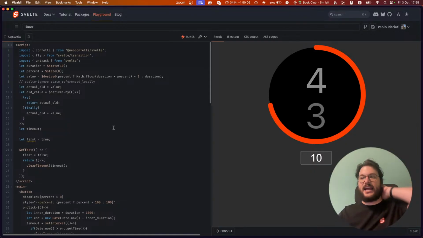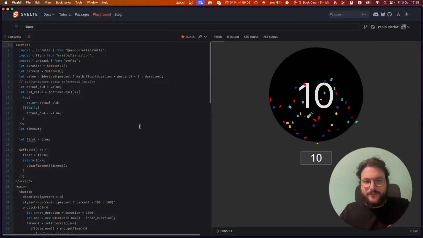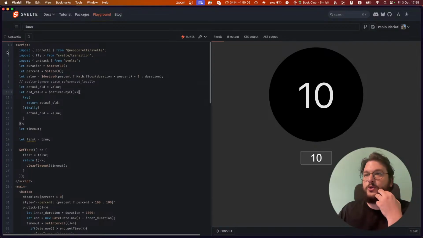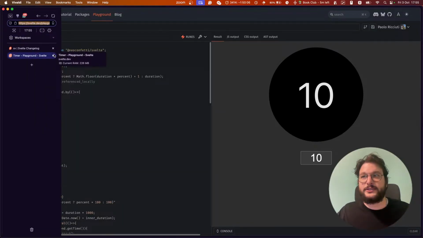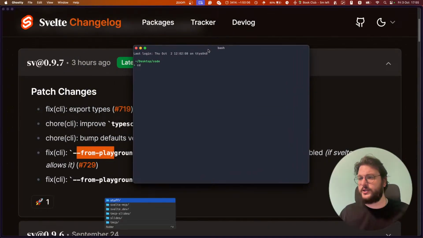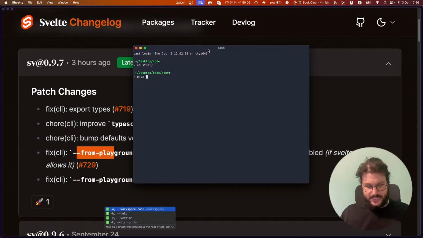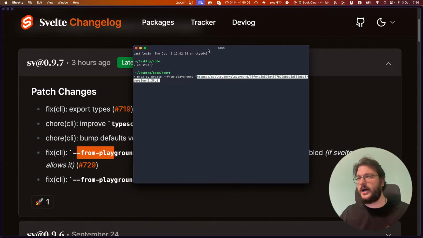But let's say that now I want to actually use this playground locally. What I can do is move this here and run sv create --from-playground, and I need to pass this, I think.